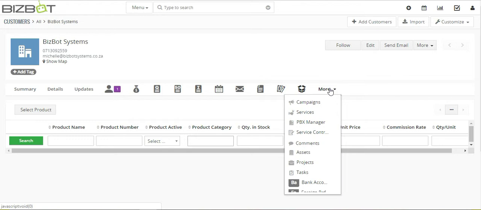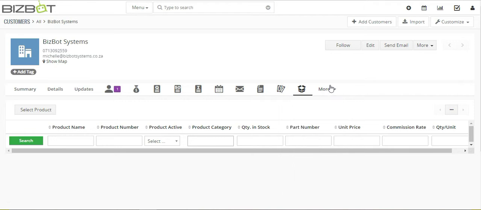You can see this by building up a customer profile. On the top right over here, you will see a little follow button. Like you follow somebody on Instagram, you can actually follow this customer through the process on the system. If anything happens to them, you will be notified. You can go and edit the whole customer profile, send them an email. It's just a little shortcut that we gave you there.